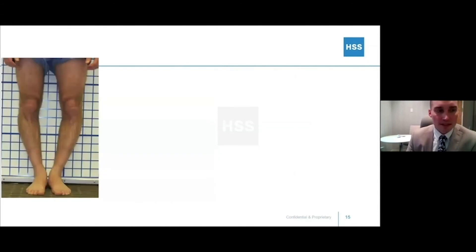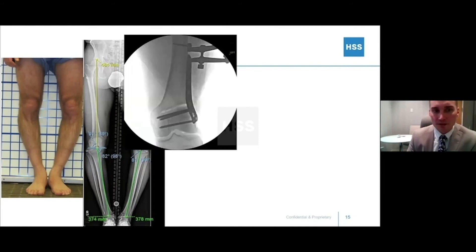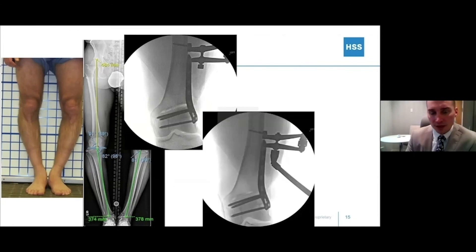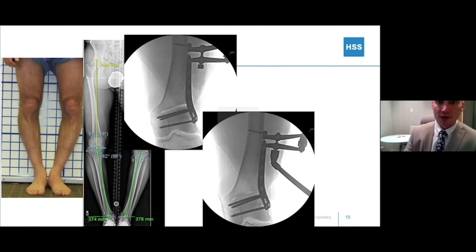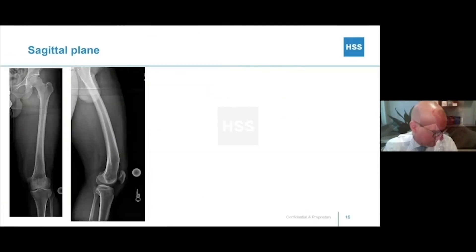A similar case — another bow leg, another varus correction — with very similar angles. But we can also do this from the lateral side with a closing wedge. We use an articulating tensioning device and a wrench to close down the deformity. It takes a lot of torque to get the bone to do what you want: you hook the plate into the distal segment and use a proximal screw to close the wedge down. This is a powerful tool for acute deformity correction with closing wedges. His tibia was done with a frame — straight leg, with slight overcorrection purposely done to offload his medial knee.